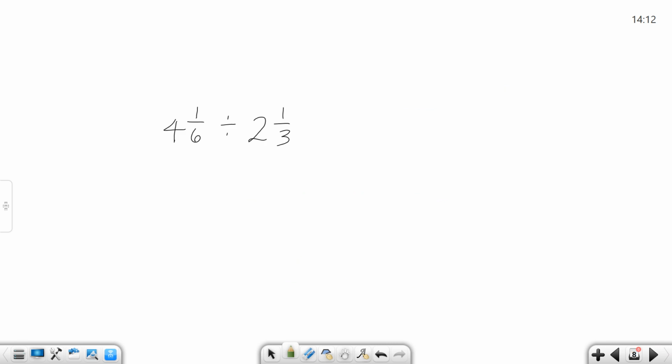And there's one more of these. So this is 6 times 4 is 24, plus 1 is 25/6. We'll do one step at a time, so I'll come back and flip later. Looking at the second one, 3 times 2 is 6. 6 plus 1 is 7/3. Now that's how I start. The next thing I'm going to do is keep and change and flip.